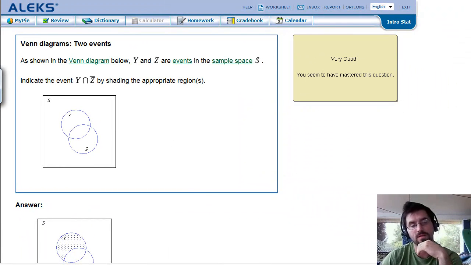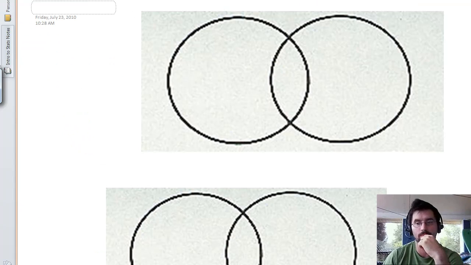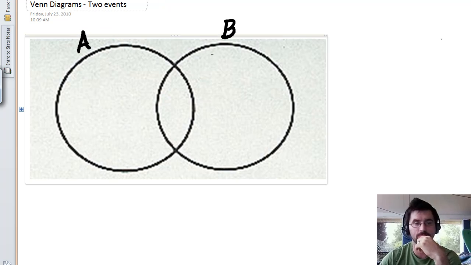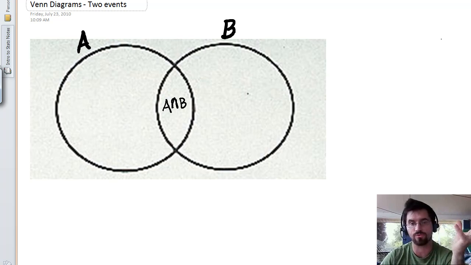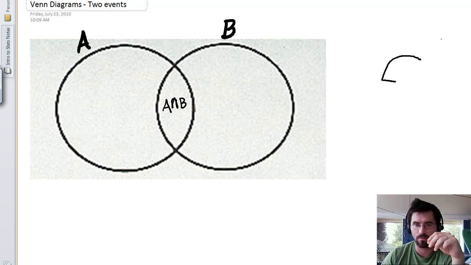Now along that line of thought, I'm going to give you something you should write down. If you have A and B, you know A is this circle, B is this circle. You should know, of course, that A intersect B, that's supposed to look like an upside-down U, A intersect B is this little biscuit in the middle. I call it a biscuit because in carpentry, if you want to hold two pieces of wood together laterally, you slide in a little shape like that into slots and glue it and it holds them together. So that's a biscuit.